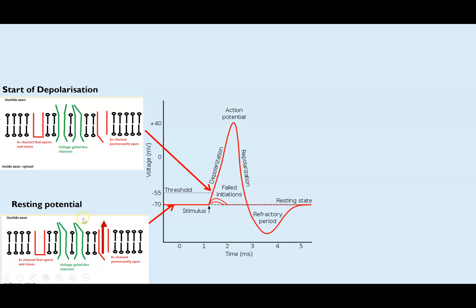So let's go through exactly what is happening when this action potential is generated. We'll start with just by looking at the resting potential here. This is in a lot more detail than one of the previous videos. So the resting potential we said is minus 70 millivolts inside of the axon, and that is maintained by a sodium-potassium pump, which I haven't actually got shown here, and the potassium ion channels. We have more of them, and some of them are permanently open.